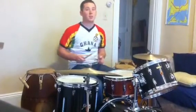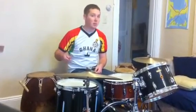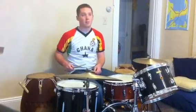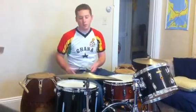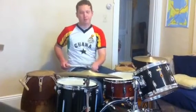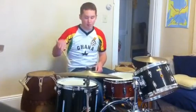So the way I put these two rhythms onto drum set, I'll play the rolling rhythm, which is the cue for the beginning, between the floor tom and the bass drum. 2, 3, 4. The ending rhythm I will also play between the floor tom and the bass drum.